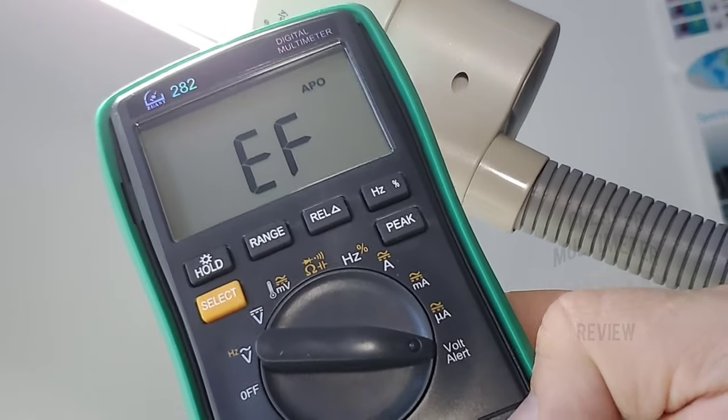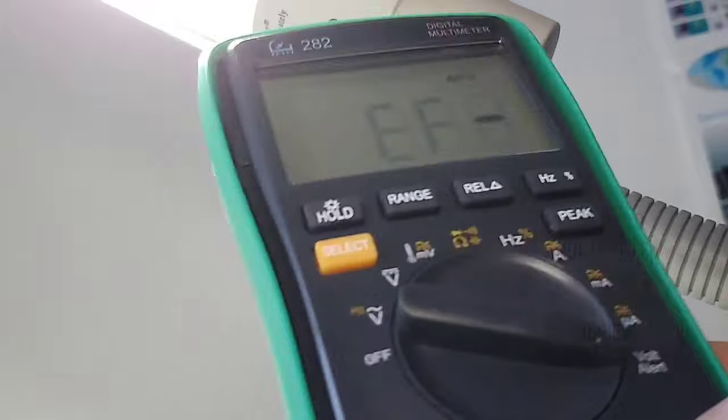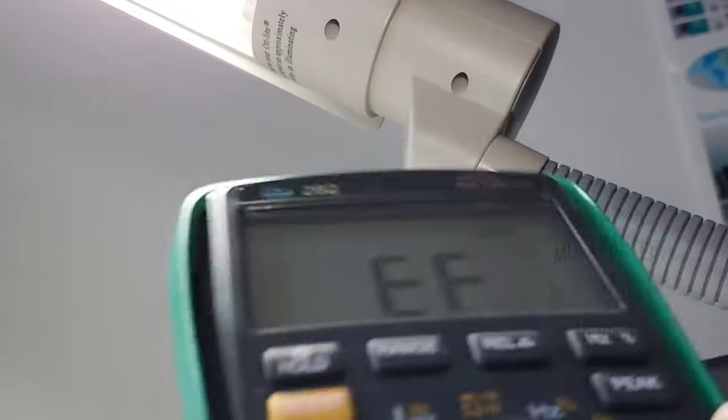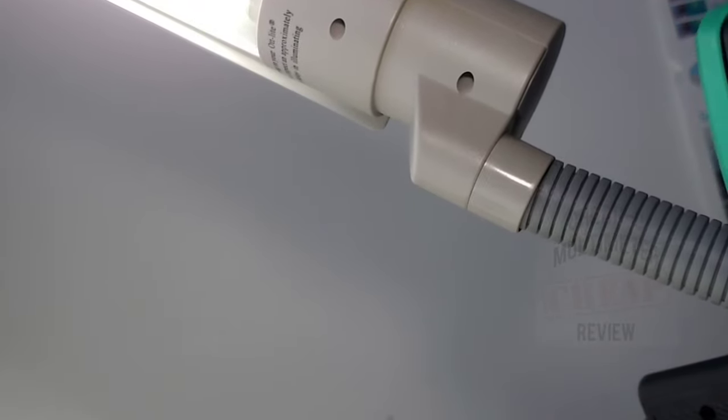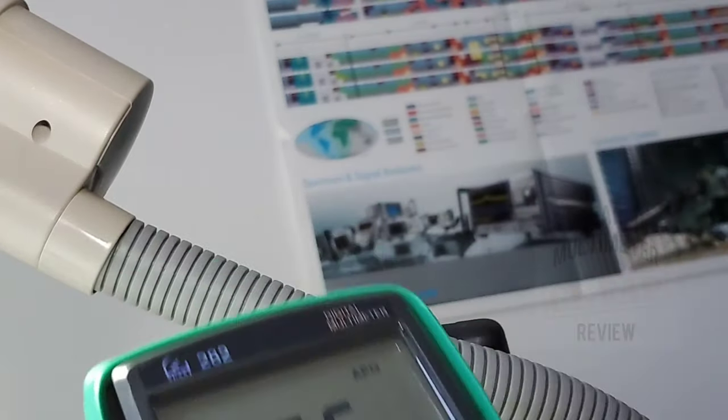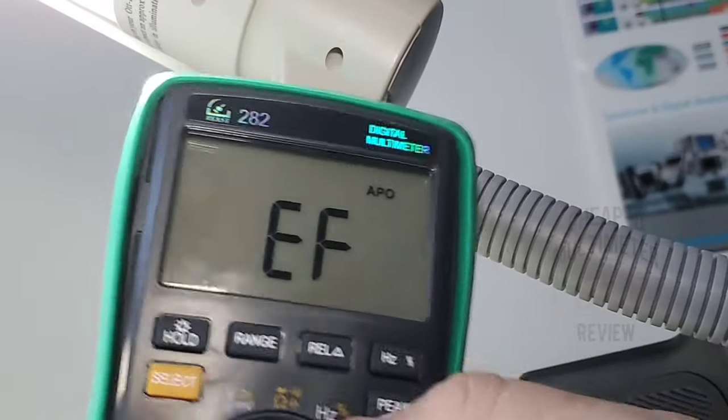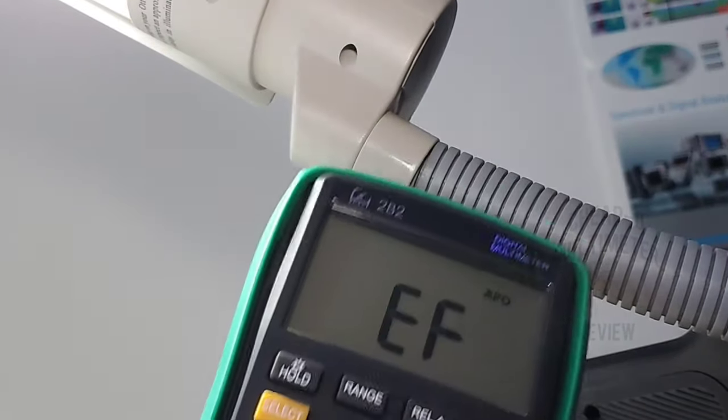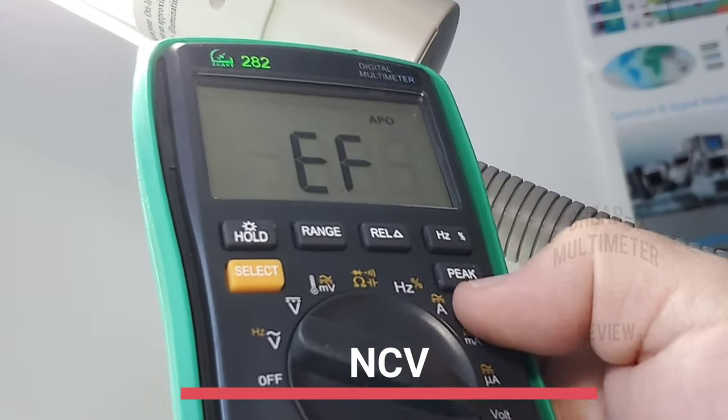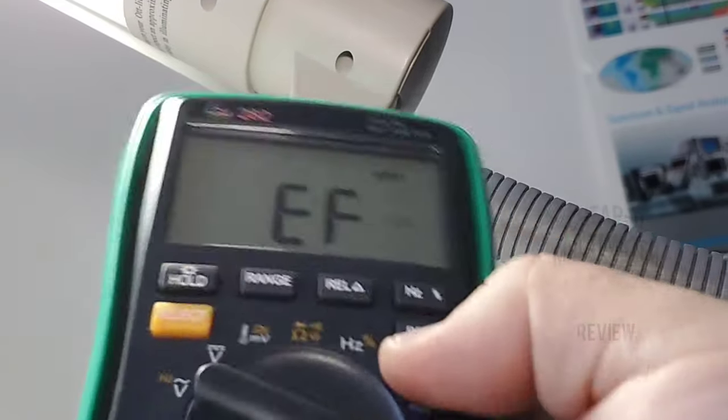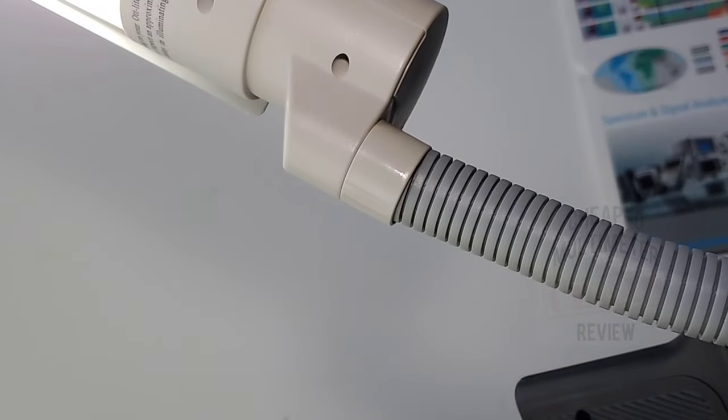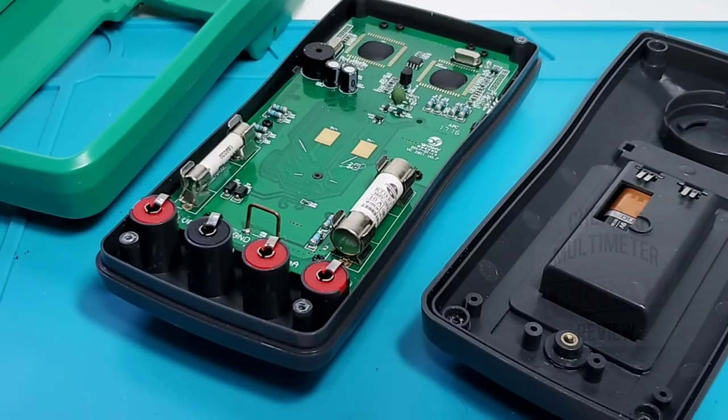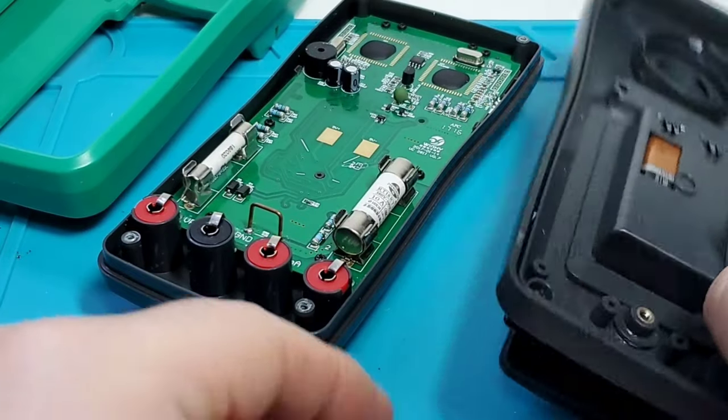Finally, we're going to take a look at the EF mode, volt alert or non-contact voltage. It's all the same thing—basically it's going to measure the output of the field to see whether or not we have any live current or power going on. I've got to tell you, it's not the most sensitive, that's for sure. We'll take a look at what that NCV filament looks like if there's even a filament. But yeah, it's definitely on the poor side in terms of NCV.